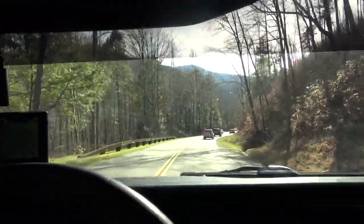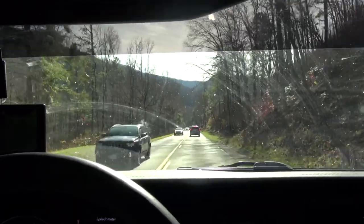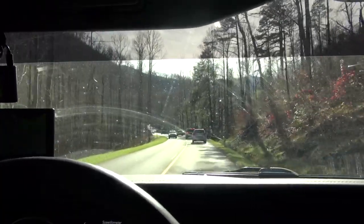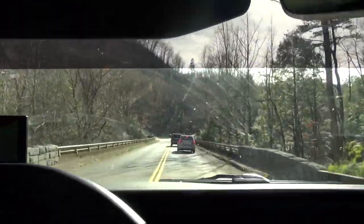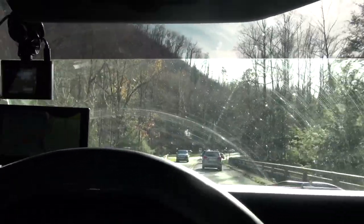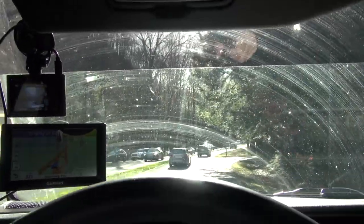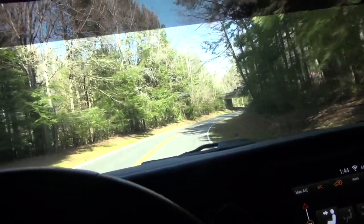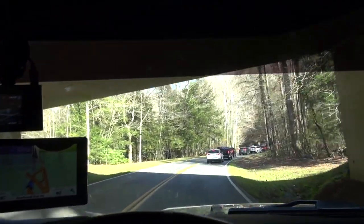And you're back in Gatlinburg, but you're on the far side, which, if you're trying to go to Ober Gatlinburg or downtown, bypasses a lot of traffic, as long as you're lucky enough for there not to be crazy traffic this way. Now it says next right to Gatlinburg, so I think you're going to circle around and actually go under on that road right there, so it's going to circle you back around. So this right here, we just bypassed a ton of traffic. And you can see there's a pretty good line coming from the other way. But at least you're closer to things you want to see instead of waiting for 50 minutes to get through all those hours of traffic.